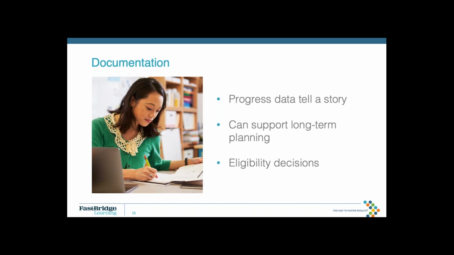One specific way we think about using progress data is its important role in documenting whether an intervention is working. So in short, progress data tell a story about what we can do in real time and across time to improve student outcomes. We aren't left clueless or feel like we don't know what is or isn't working for our students. By looking at progress data for students, we can know what is working and what we need to do differently or keep the same to meet each student's needs week to week of a school year.